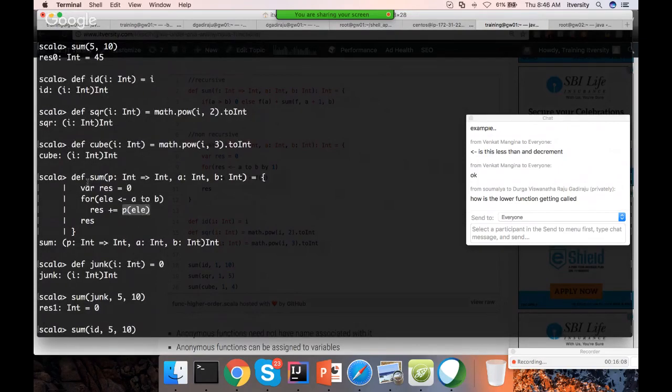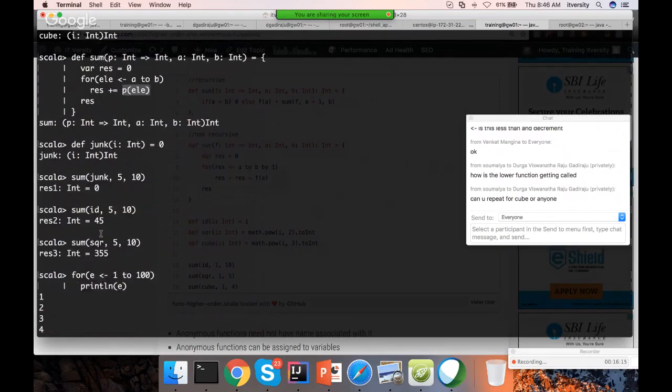So as part of the program, we are invoking the function, and when we actually call sum, it takes the logic and the other 2 parameters, and as part of the program, we are invoking that lower order function. Yeah, I will cover a few more examples after I talk about anonymous functions.